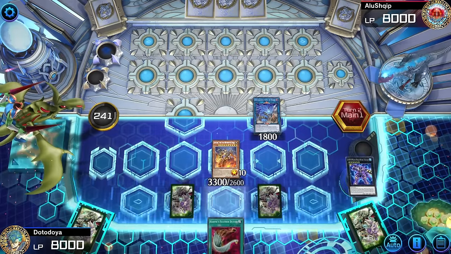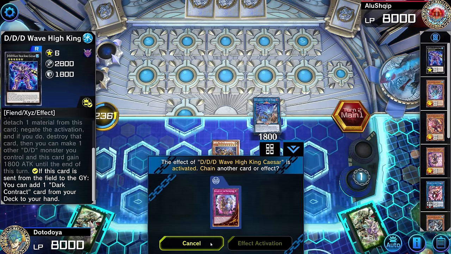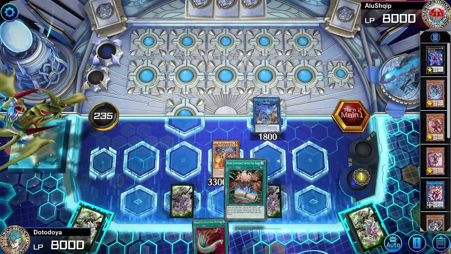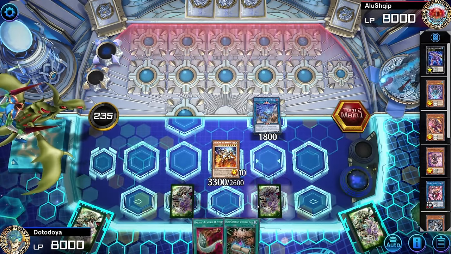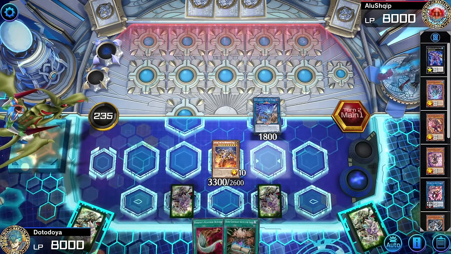I mean, true, dude. I can't really stop that. Wave High King Caesar, though. I really shouldn't have done the Red Dog. Why did I ditch the Red Dog last turn? Am I dumb? That was the dumbest decision I've ever made. I already popped its effect once. I should have popped. Blue Dog is kind of useless. Oh, why did I not pop blue?